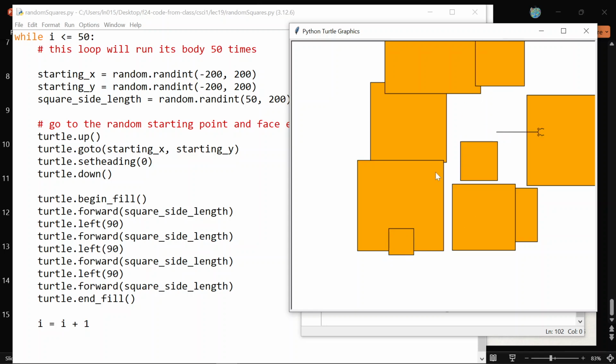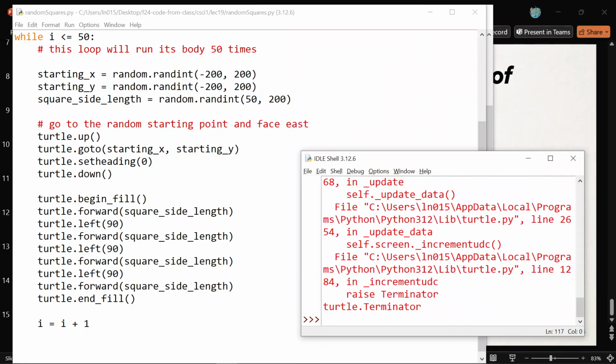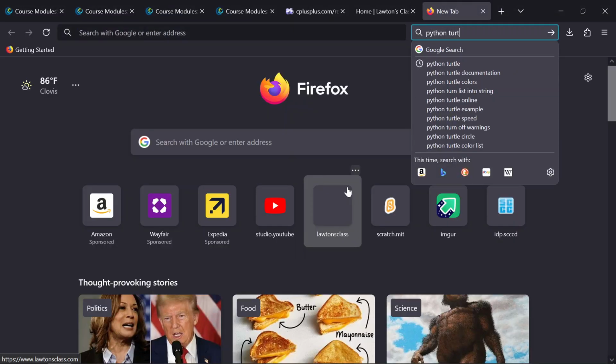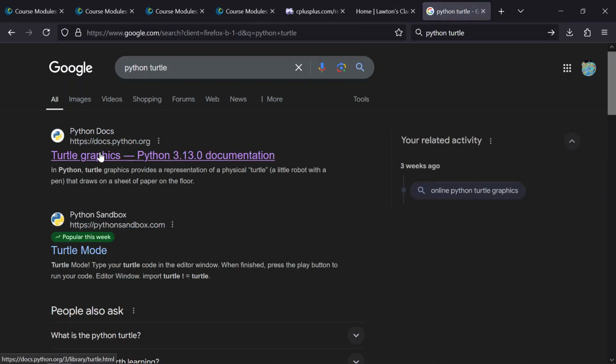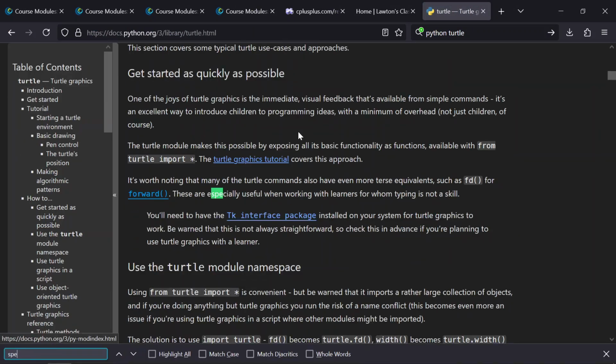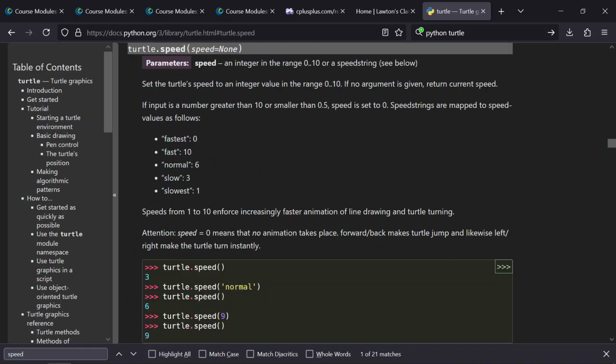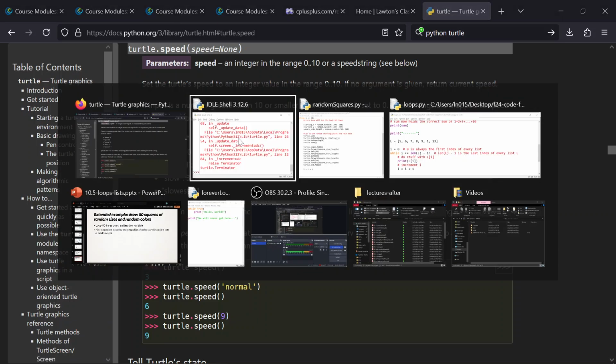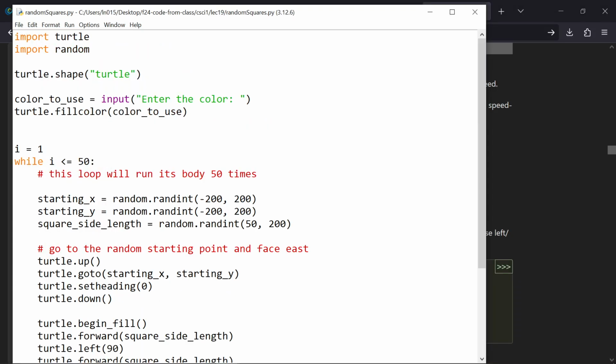So this is very slow, and there's a way, if you remember, to control the speed of the turtle. So let's look into that now. It should just be called speed. You say turtle.speed, and then you give either a number or a string. So we'll give the string turtle.speed fastest. And then we'll make him go as fast as humanly possible, unless you do some other weird trick.